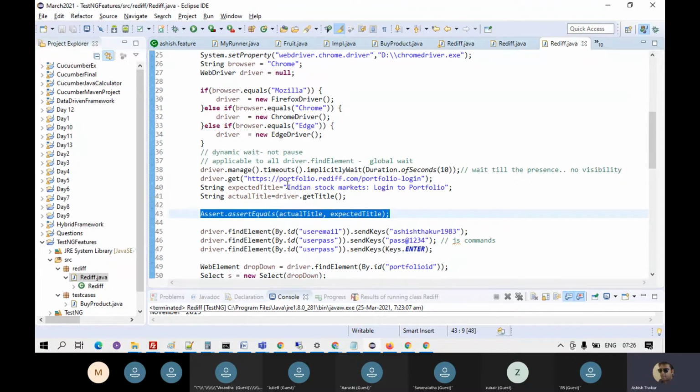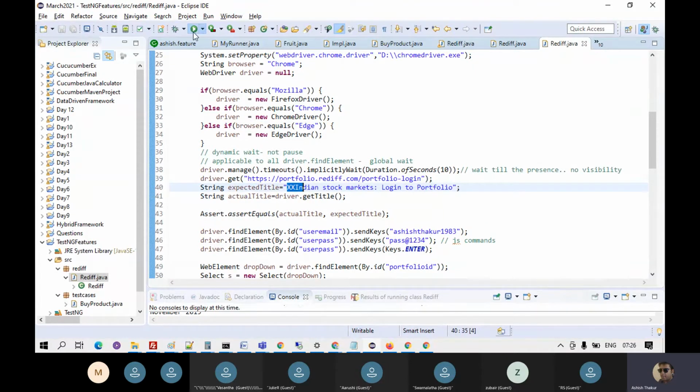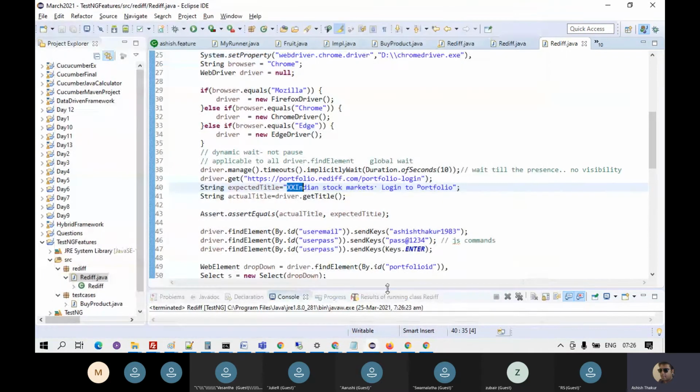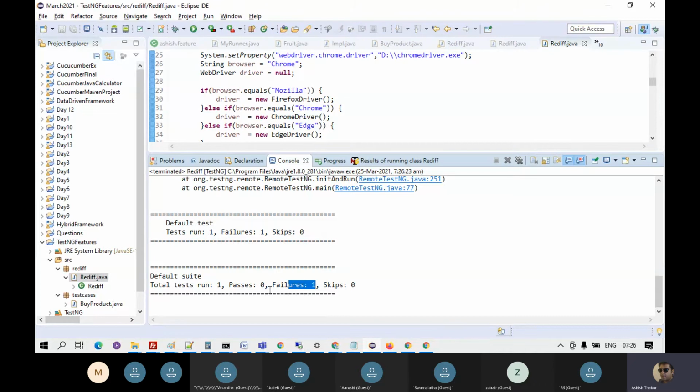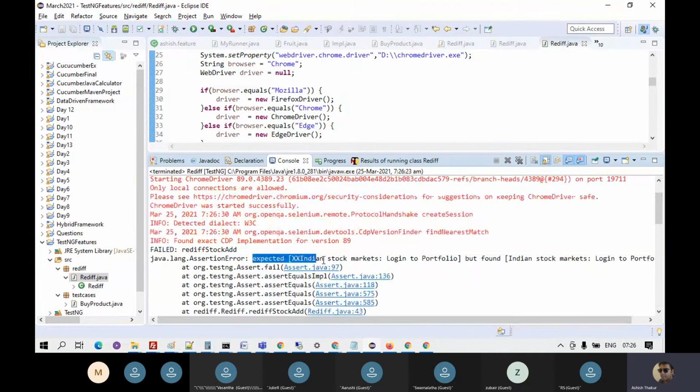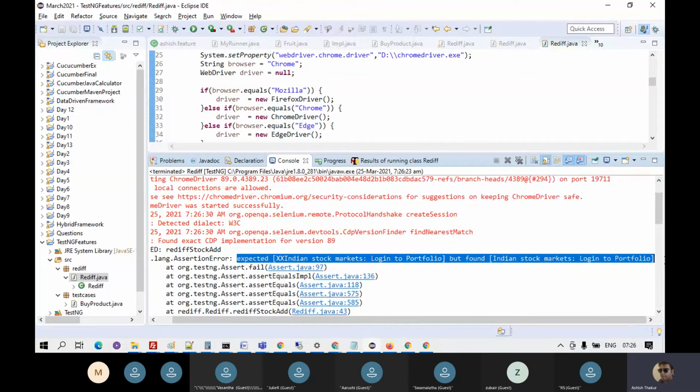Now suppose I change my expected title a little bit and run the code. You see that it will fail the test case. And in the failure you will see expected this but was found this.